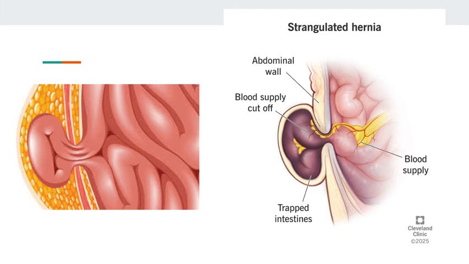The most important thing when it comes to hernia is the risk of obstruction and strangulation. Hernia is essentially a weakness of the abdominal wall. Bowel can protrude and move from inside the abdominal cavity through that weak area or through that small defect and can lie under the skin.